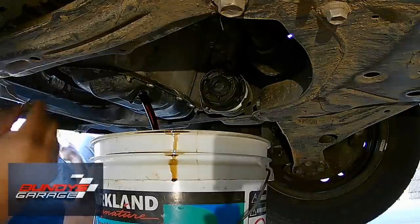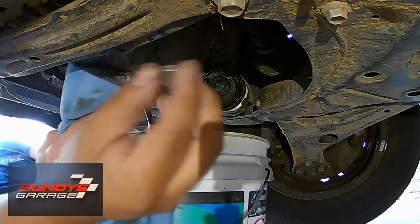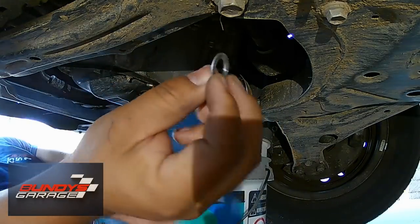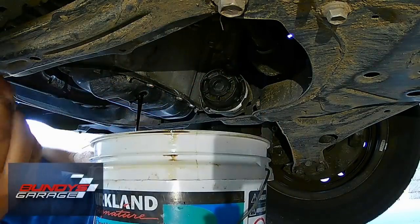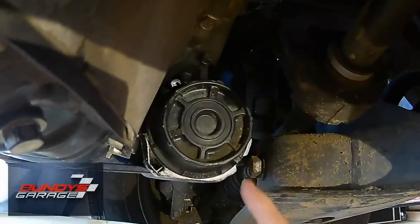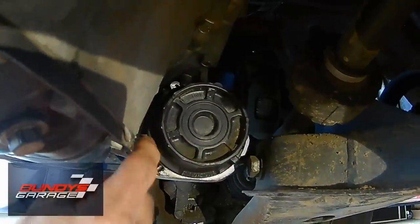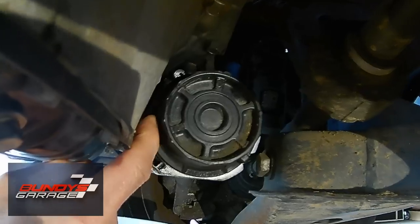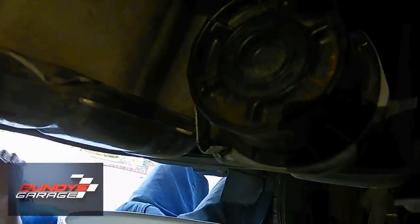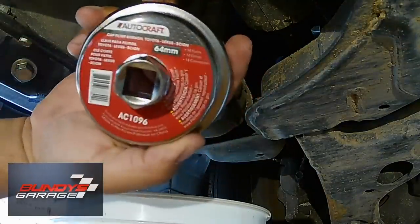Always make sure you catch that washer coming off — you don't want to lose your washer in the bucket. There's a washer on the bolt; there's a washer off the bolt. You can replace those if you want. I will only replace them if they're leaking. I never crank it down really hard — just enough that it feels comfortable. A few days later I check to see if it's leaking, and if it is, I tighten it a few more degrees.